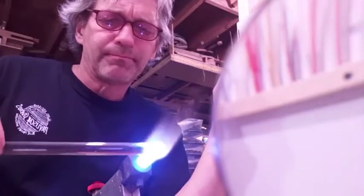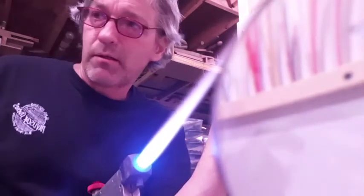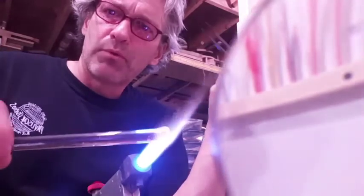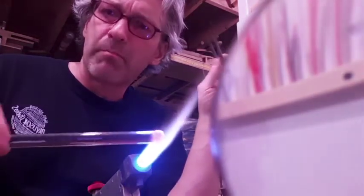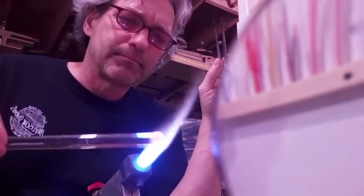I flashed this large diameter rod. It's now ready to start melting. You can see it's hot in the end. I'm going to get a gather going. Once I have that gather going, I'm going to flatten the end just a little bit, and then I'm going to pick up my first metal foil. I could pick up my color first, too. Whatever order that you choose is fine.